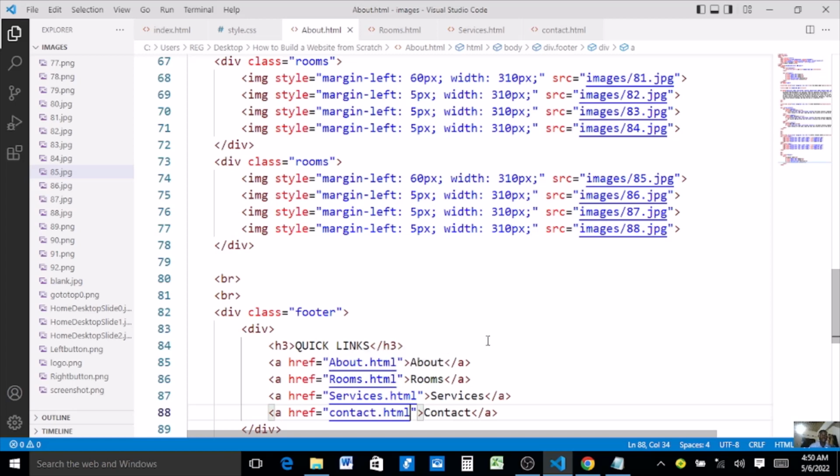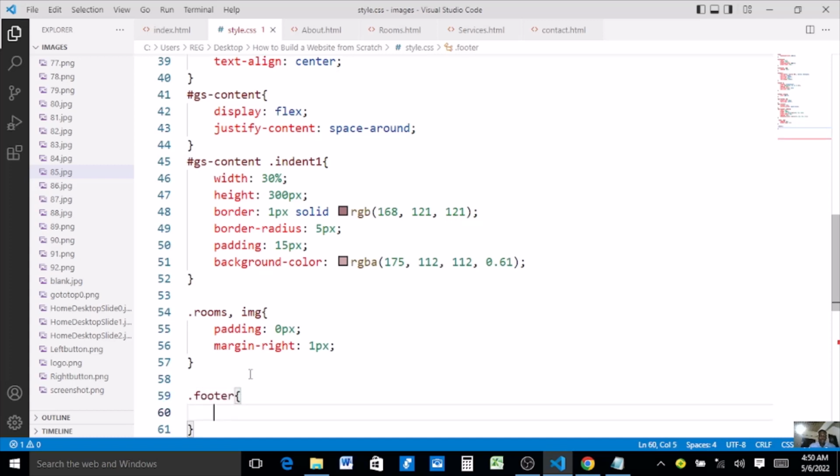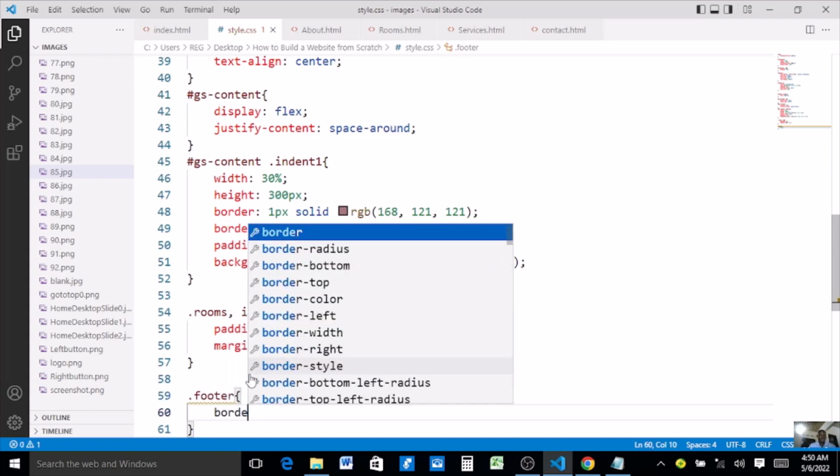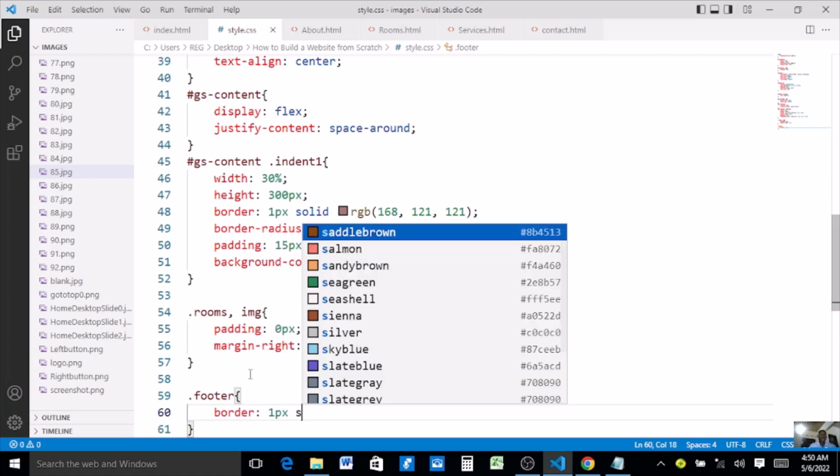So let's go ahead and target our class footer. Let's go back to our CSS file. Let's target our footer. It's a class footer. Add our curly braces. Then let's add our border. Our border should be 1 pixel solid.